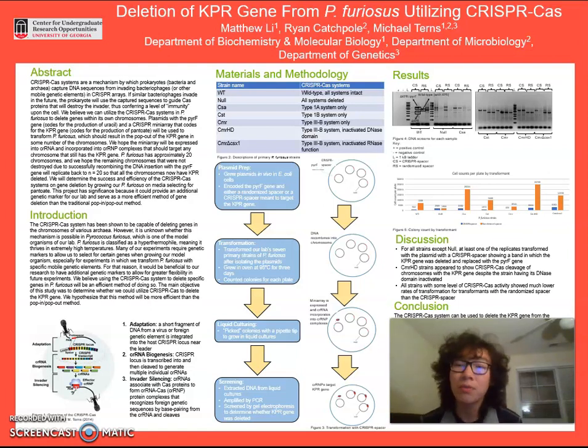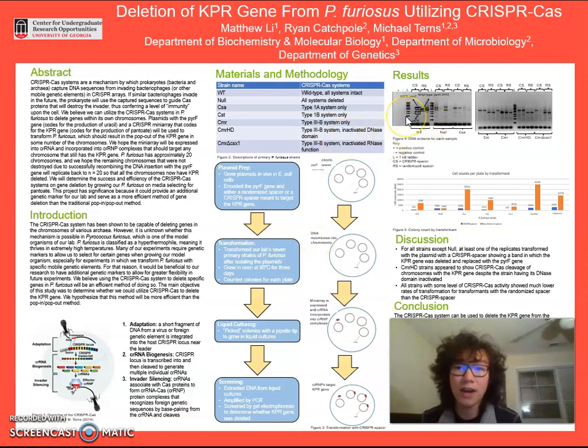So the way that we tested whether the gene deletions were successful: with liquid cultures of our cells after transformations and plating for selectivity, we extracted DNA from the liquid cultures, I amplified it by PCR, and then I screened it through gel electrophoresis. And you can see the results of that in the top right.